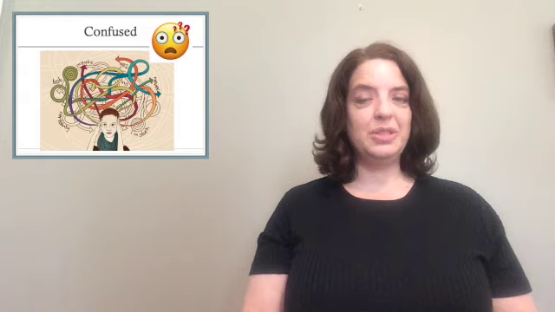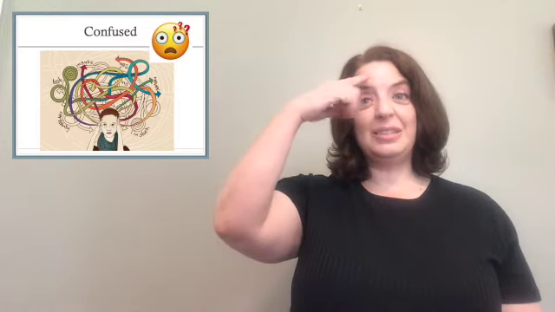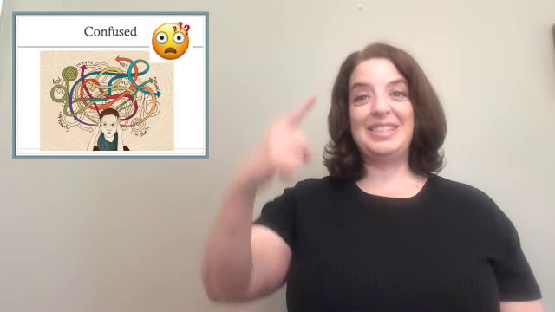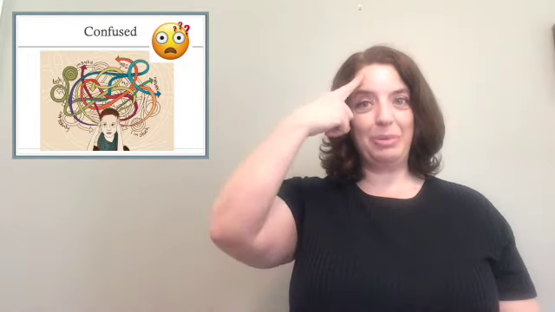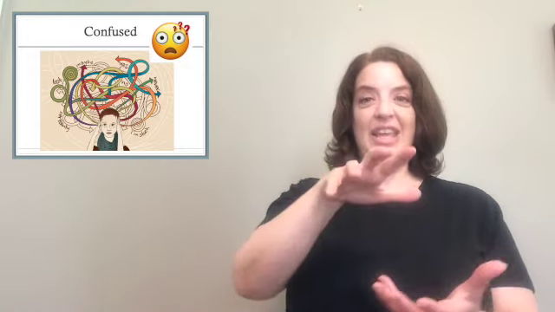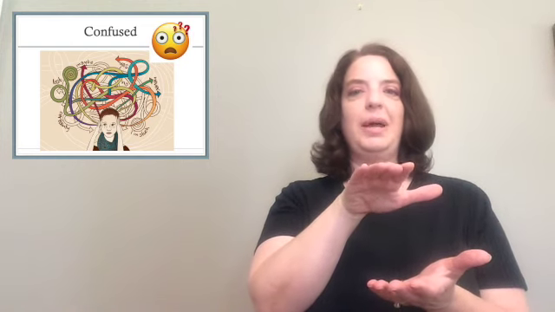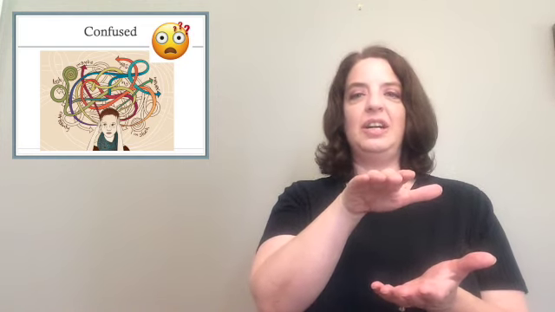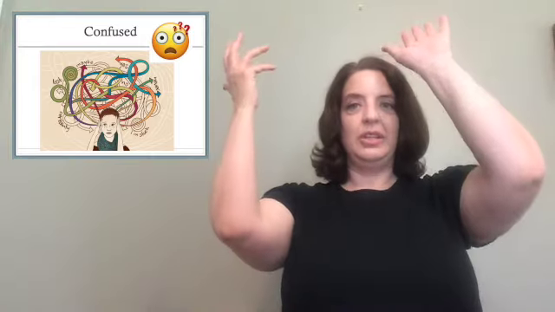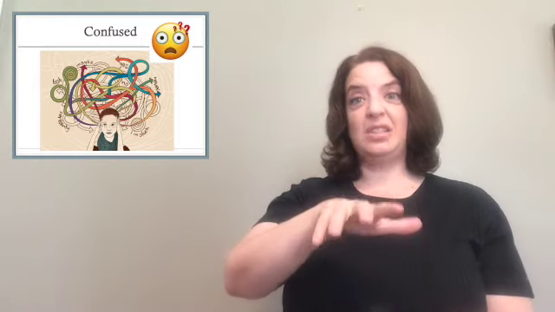The next sign we're going to learn is a compound sign. It's actually two different signs that we put together to show one concept. We do this all the time in English too. But for the word confused, we're going to talk about our thoughts being a mess. So first is the sign think, where you touch your forehead with the one hand, palm in. And then imagine you've got a stack of towels, right? You just folded them out of the dryer. You're taking them to the linen closet. When you trip over the dog, now suddenly there's towels everywhere. My thoughts are a mess.